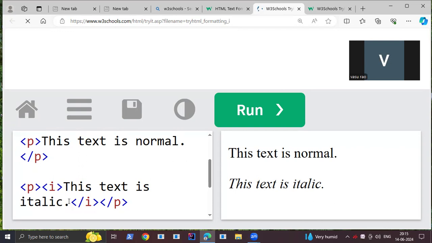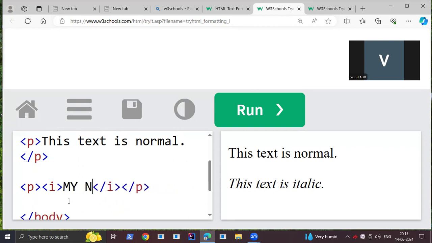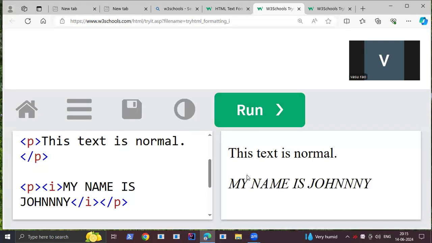You can change this to whatever you want, like your name. My name is Johnny. Now it looks italic. My name is Johnny.